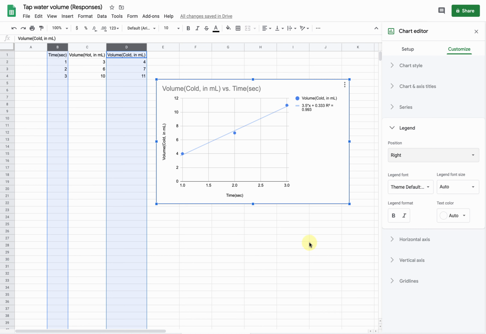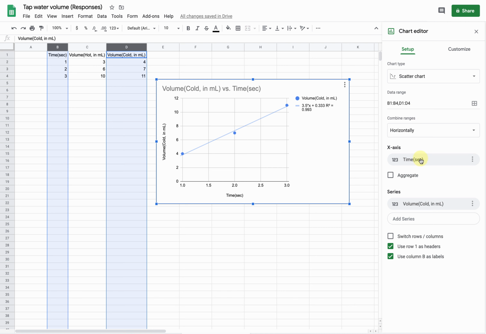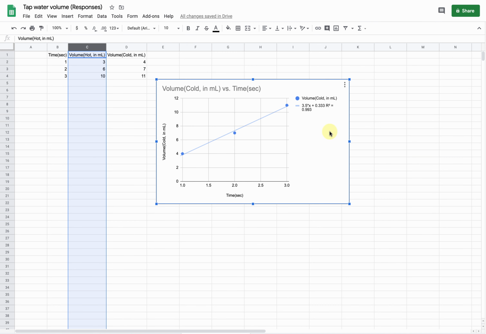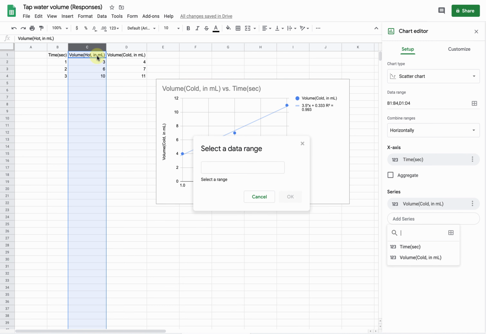So if you want to end up doing another scatter plot, then we just start all over with our graph. We can find ways to add the data all together. We can add another series of data if we want to. We could double click back on the data, add a series, click on the little select data range, and there's my third variable selected.